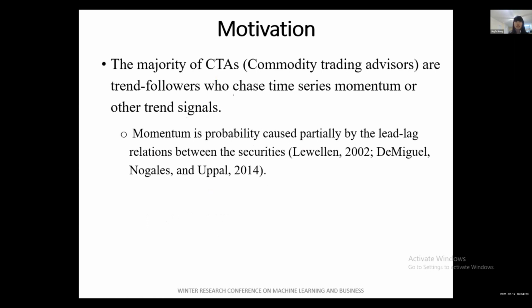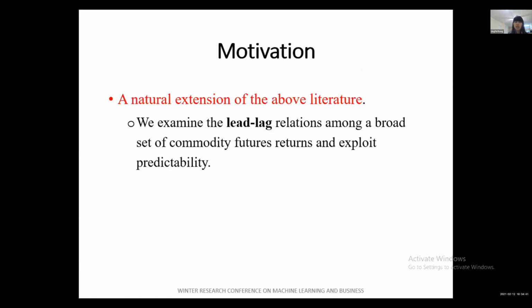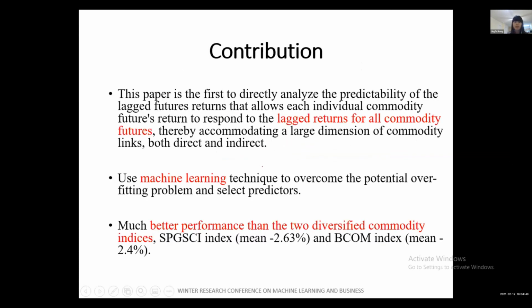My last but not least motivation is that the majority of CTAs are trend followers who chase time series momentum or other trend signals. According to Llewellyn 2002 and other researchers, momentum is probably caused by the lead-lag relations between the securities. So this paper is a natural extension of the above literature. That is, we examine the lead-lag relations among a broad set of commodity futures and exploit the predictability. This is the first paper to directly analyze the predictability of the lagged futures returns that allows each individual futures return to respond to the lagged returns for all the futures.